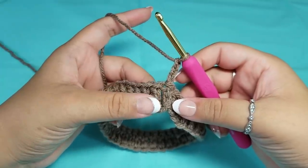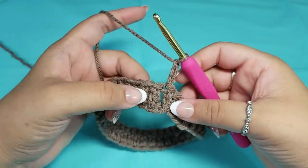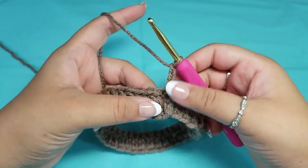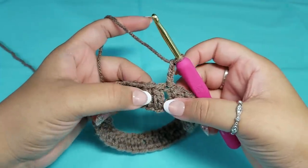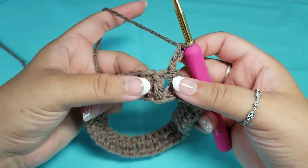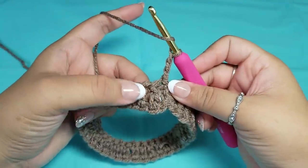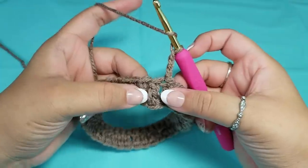So we are going to be working what's called a front post double crochet into the next stitch. And may I mention that the back stitch will be known as a back post double crochet. Into this very next stitch, this is considered a post, okay? So what we want to do is work around the post, and how you do that is you yarn over, and it's almost like doing a double crochet, but you're working around the stitch.